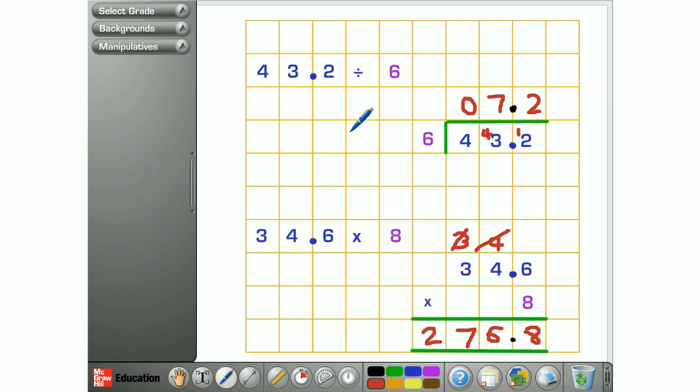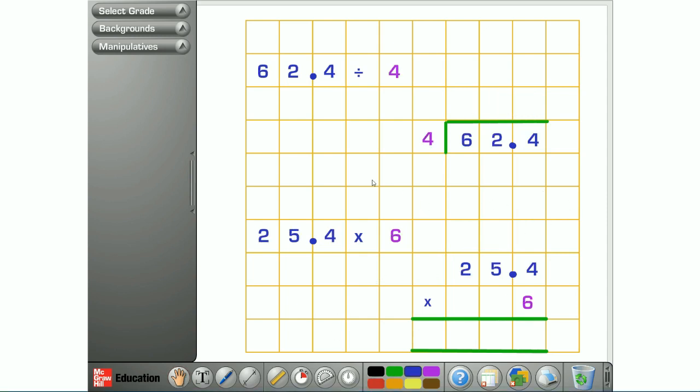As you can see, we've done exactly the same thing, nothing has changed. The only reason this works is that actually what we're doing is 346 times 8, but we're then making it 10 times smaller. So we've moved our decimal point across 1 here, and we've done the same with our answer. Because actually you're doing the same thing, you're just making your answer 10 times smaller. And it's the same with the division. So all you need to remember to do is put your decimal point in and then do it as normal.